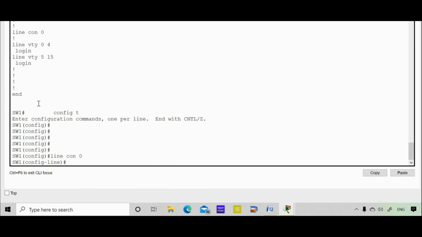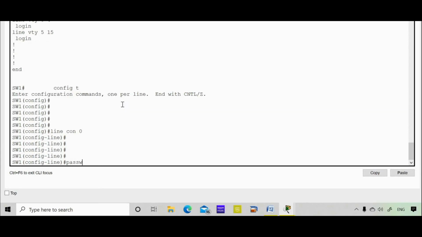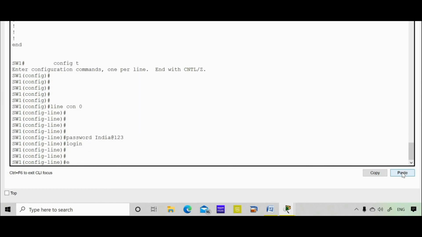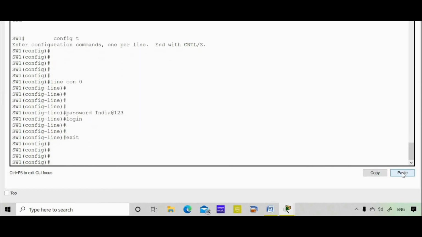I'll just paste the password, that is India@123. Since I'm setting a password, I also need to give an extra command, that is login. Now I'll exit from here. Once I've exited from this mode, you can see this config line, I came back to the global configuration mode.